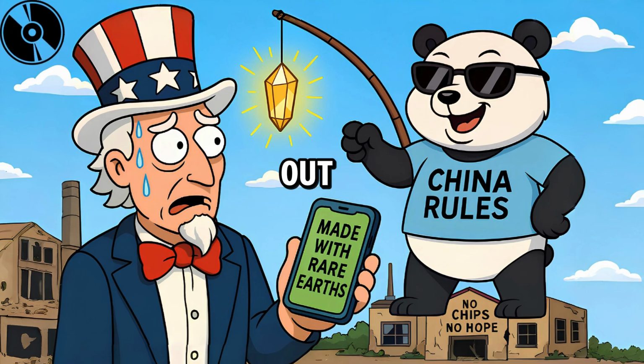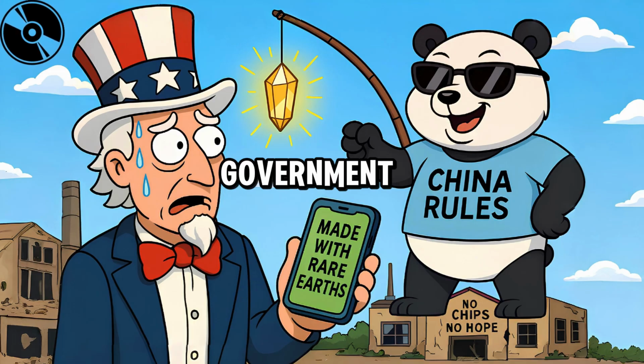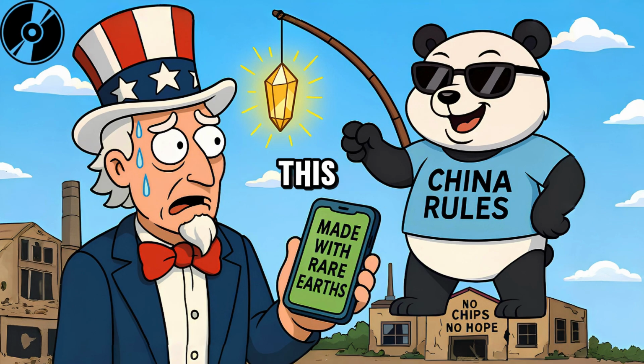And the article points out why others maybe haven't kept up. It's dirty work, right? The environmental side. Exactly. Extraction and processing are costly, yes, but also environmentally challenging. You're often dealing with radioactive elements mixed in. Disposal is a major headache. Mr. Krumer mentioned even the EU struggles with permanent disposal sites. So China was willing to take on those costs. Well, yes, and combine that with decades of strategic government policy and investment, this wasn't an accident.